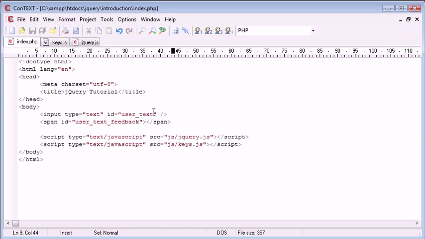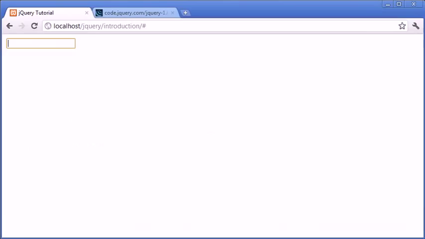Now the idea of this tutorial to demonstrate: we're going to allow the user to type something into this text field, and as they're typing we're going to relay what they're typing inside of this span. So essentially what's going to happen is as I type characters here, for example A will then appear underneath. When I type B will appear underneath, and this is all without refreshing the page, obviously.